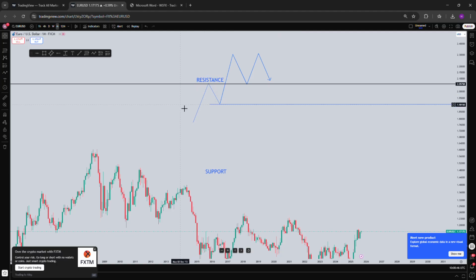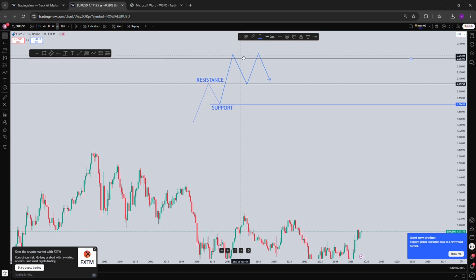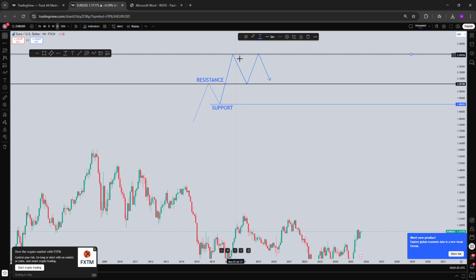This is resistance, and then after the ball found resistance here, it went back to the ground and then found support here. Are we together? It found support here. So now after finding support, what's the logical thing for the ball to do? It is for it to go back to the top, right? So now let's say because of the force or the weight used in bouncing this ball, it broke through this resistance, yes, and then found another resistance here, because as you can see, it got here and then reversed, right?